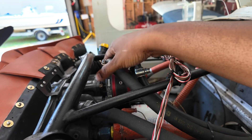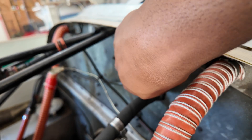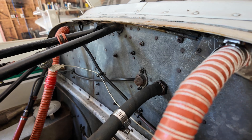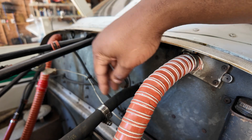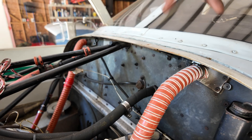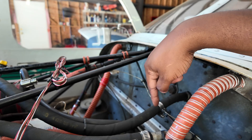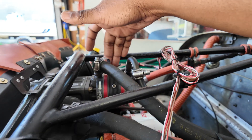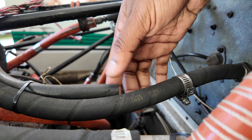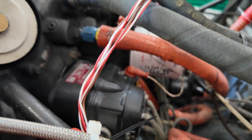The vacuum pump is right here on top of the engine. There's a line that runs into the airplane, gets filtered, and feeds the directional gyro. We don't have a vacuum-driven attitude indicator anymore — we have an electric one — but it completes a loop, goes into a vacuum gauge, comes back out, gets filtered, and the vacuum pump sucks that air in, swirls it around with some vanes, and spits it out this little exhaust side right here.